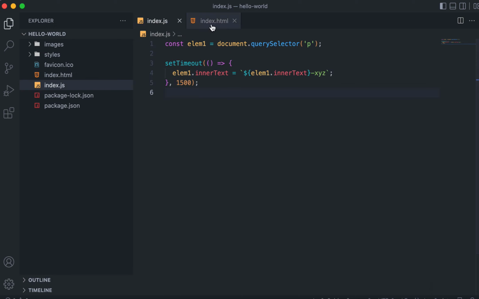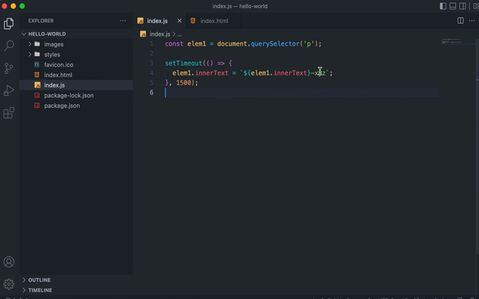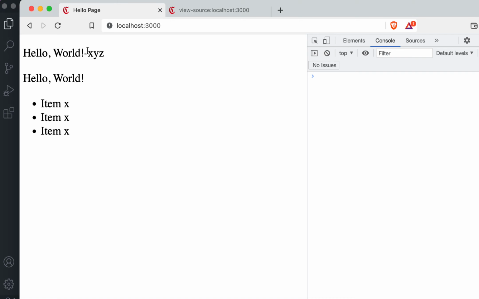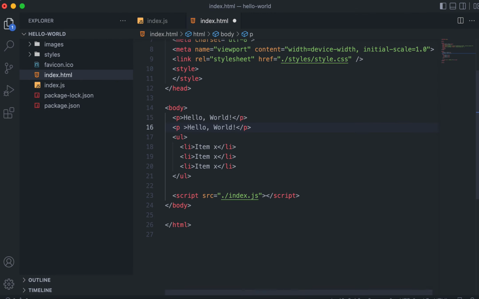Next thing is that we have also seen that this query, this P part, can be anything, right? Somehow I'm modifying the first one, but I want to modify the second one, so I can do my thing, right? So let's say I can write something like id is equal to my para or something like this, right? And then I can use this id, like in CSS you can style that. Similarly from JavaScript you can target this.